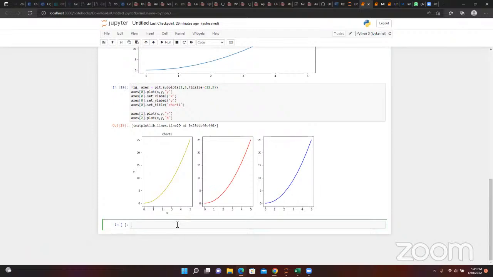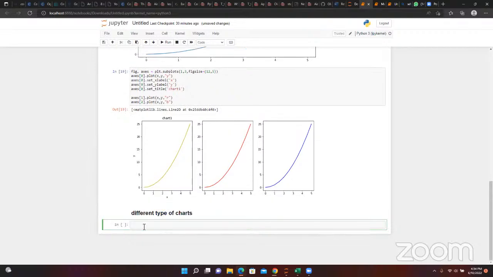So the first of the different types of charts we'll be looking at is scatter plots.